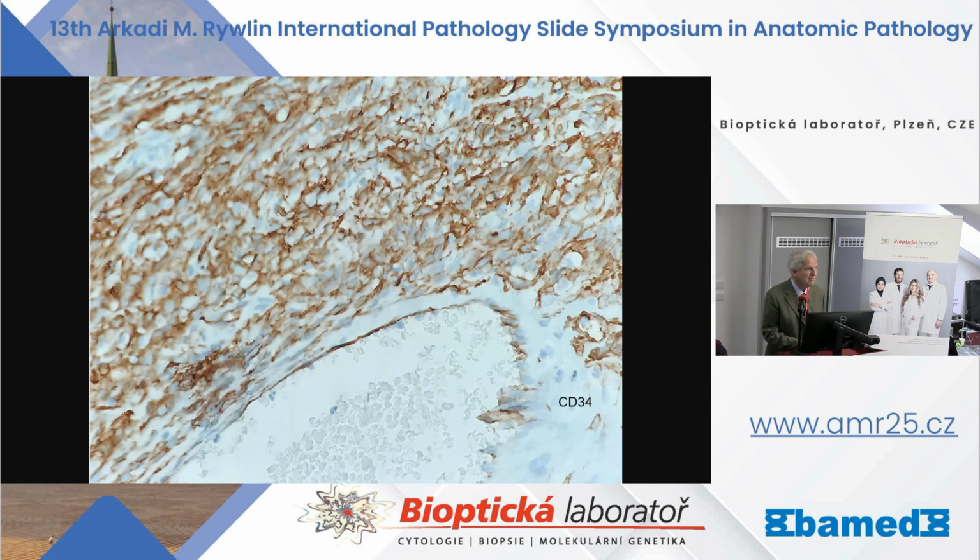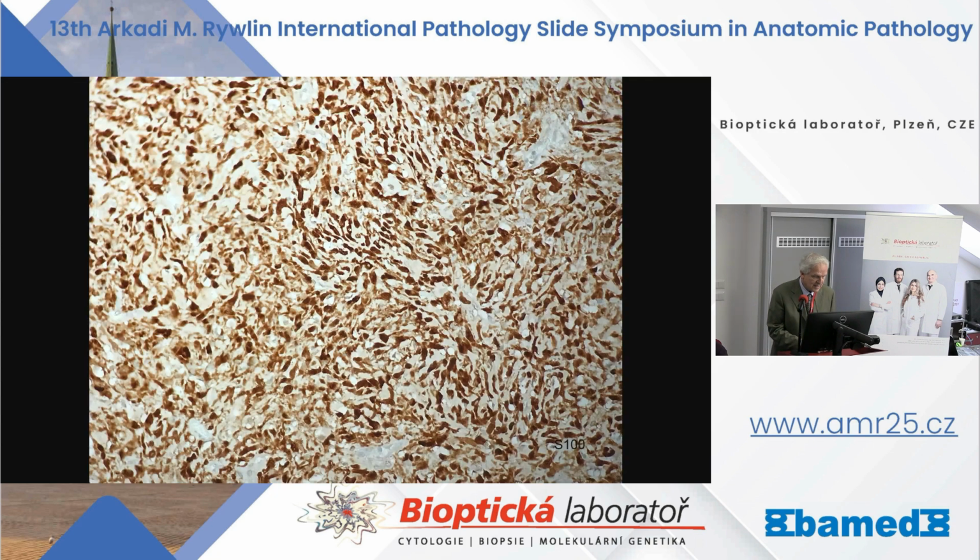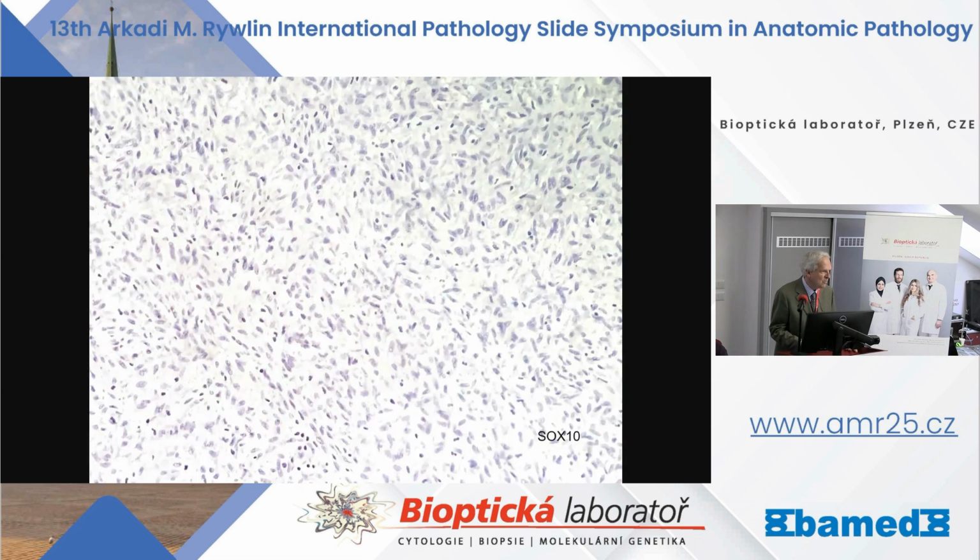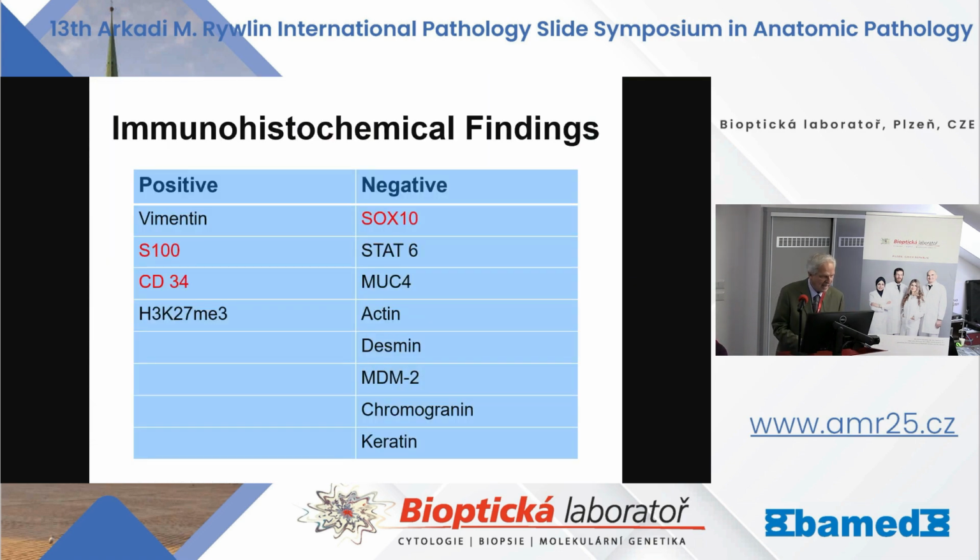Immunohistochemically, the only positivity of this tumor is CD34, and so a solitary fibrous tumor is possible, but STAT6 was negative, and another positivity is S100. S100 and CD34. And after this S100, we performed SOX10, but SOX10 was negative. In summary, we have a tumor with S100 and CD34 positive, and SOX10 negative. And I think with these three antibodies, it's possible to arrive at the diagnosis.